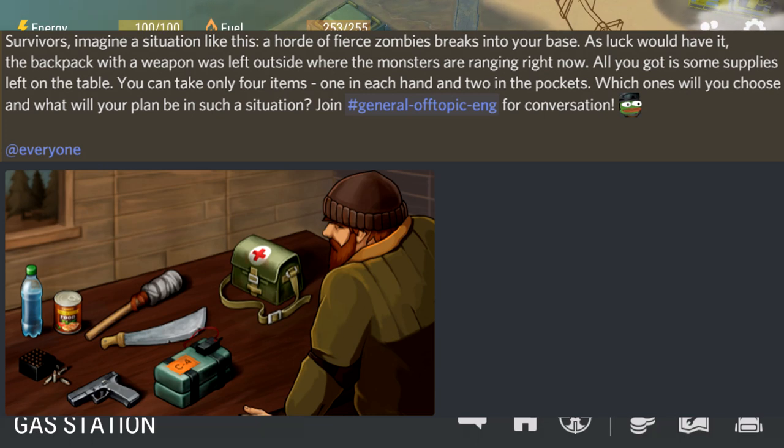This was posted earlier today by Last Day on Earth across all of their socials with the caption, "Survivors, imagine a situation like this. A horde of fierce zombies breaks into your base. As luck would have it, the backpack with the weapon was left outside where the monsters are raging now. All you got is some supplies left on the table. You can only take 4 items, 1 in each hand and 2 in the pockets. Which ones will you choose?"